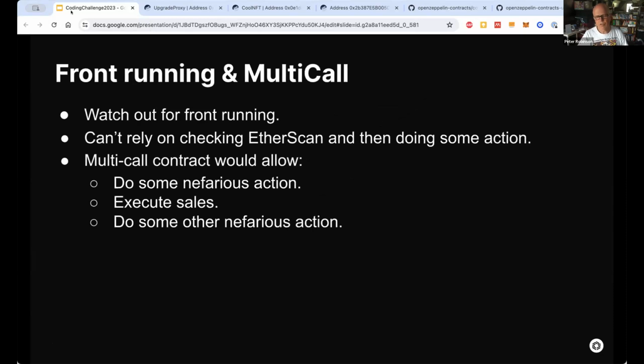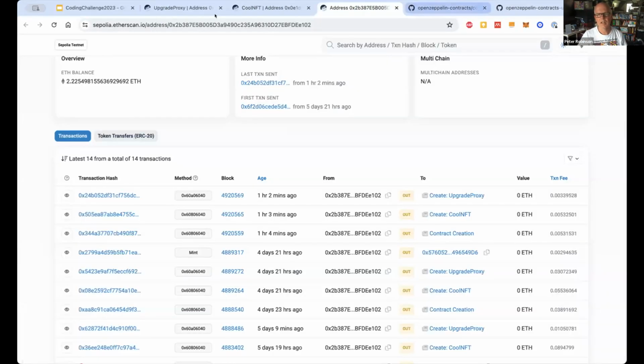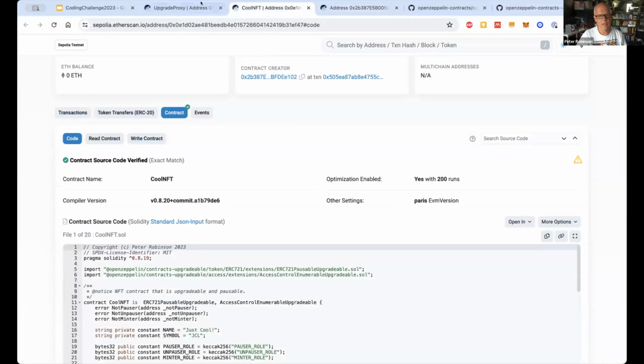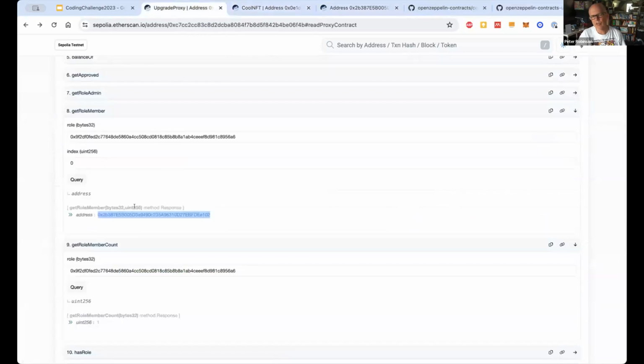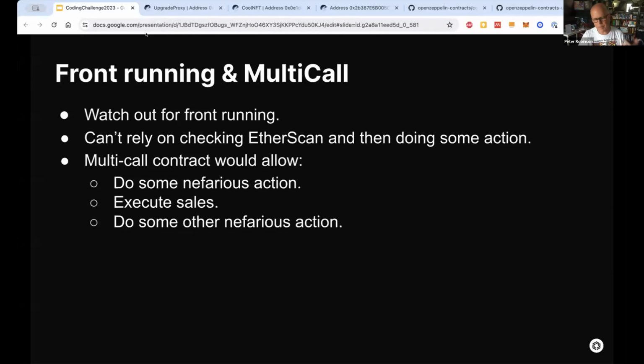Okay, so when we're doing this sale, we're going to have to worry about front running. We can't just do what I've just done here, where I've read and said, here's who the owner is, because then we'd be basing it on something that's already happened. But you could front run it. You could use a multi-call contract to add a new admin, execute the sale where you're revoking something, and then do something afterwards. So whatever the actual execute sale function is, it's got to be super careful.